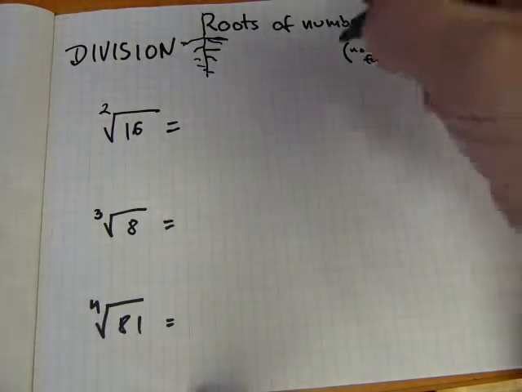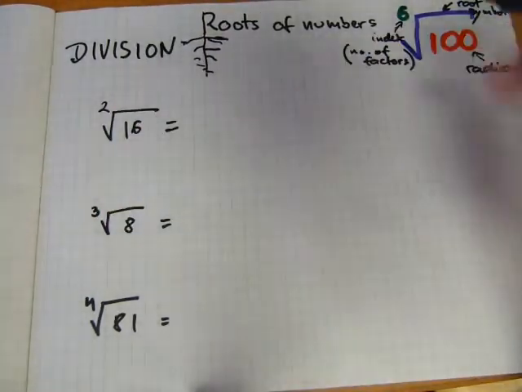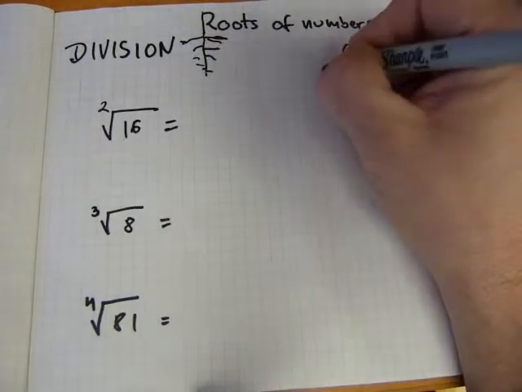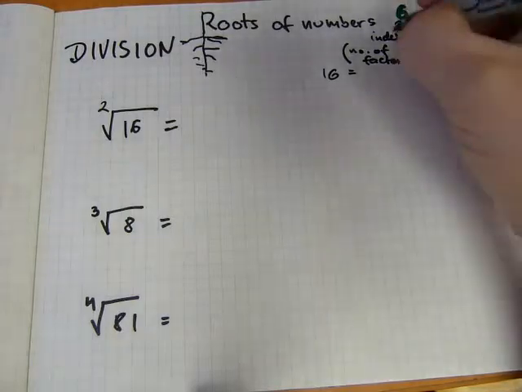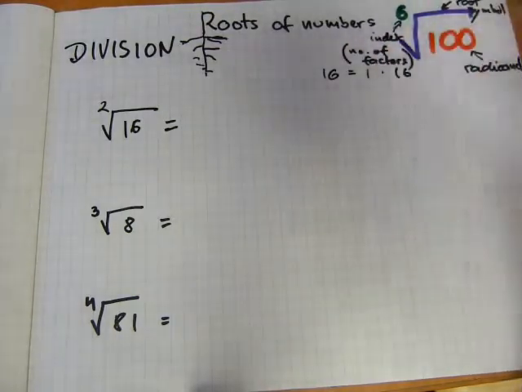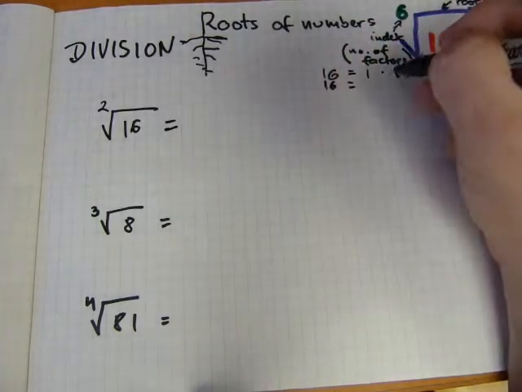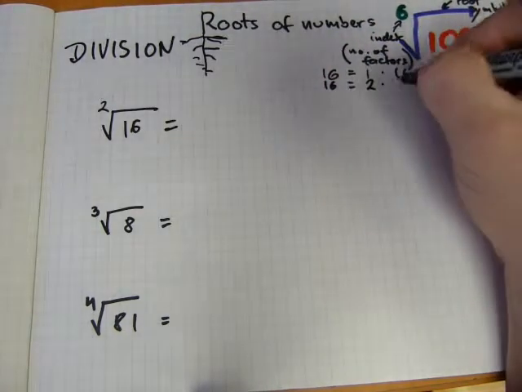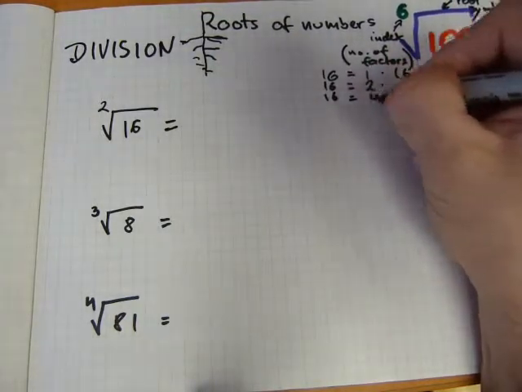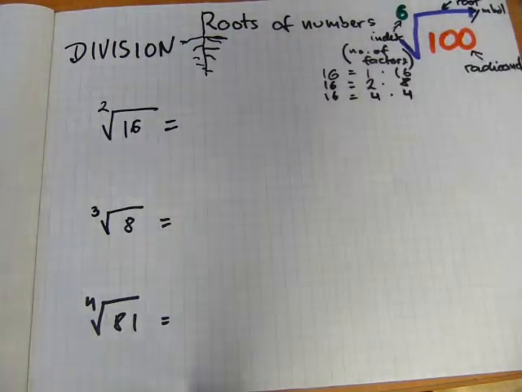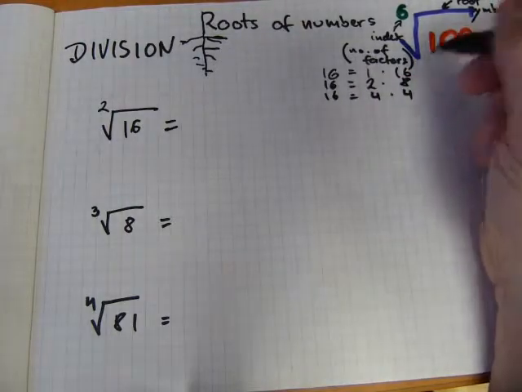This is what we mean. And this is where the factors come in. Say the factors of 16, I'm going to write it kind of small here. The factors of 16 are, whether it's in a T table or whatever you like, 1 by 16, 1 by 16 is 16, or 16 by 1, whatever. 16 also equals 2 by 8, that's also 16. And 16 is also 4 by 4. These are the factors of 16, the whole number factors. 3 is not a factor because 3 times something is going to be a decimal.